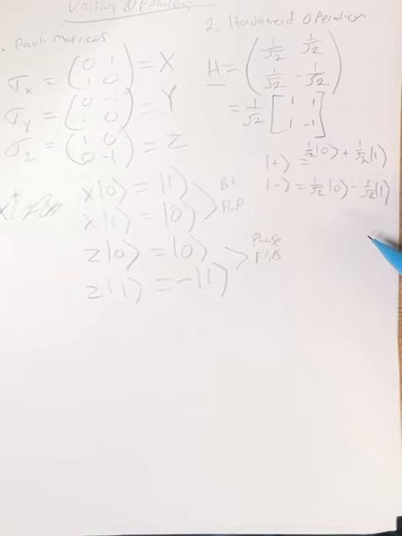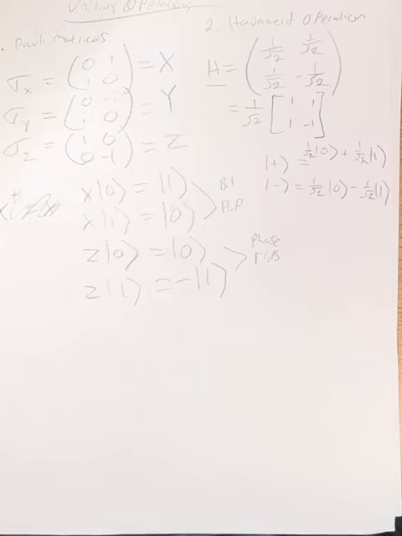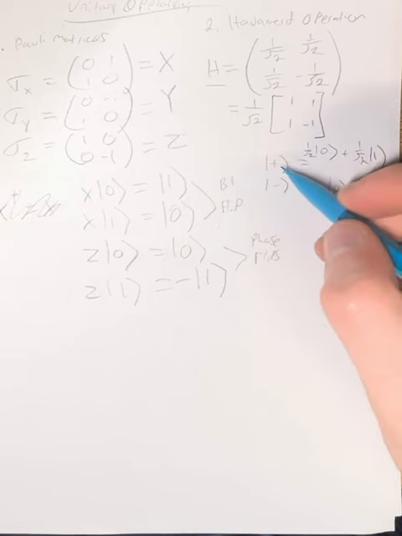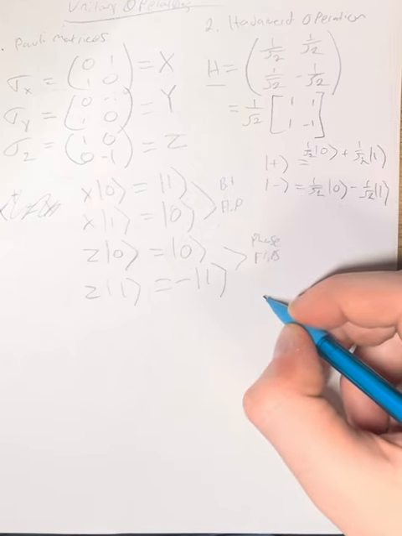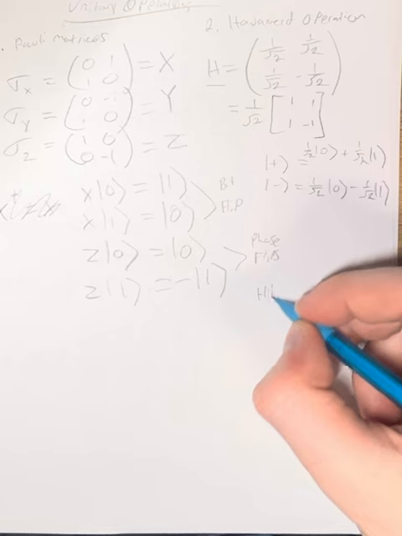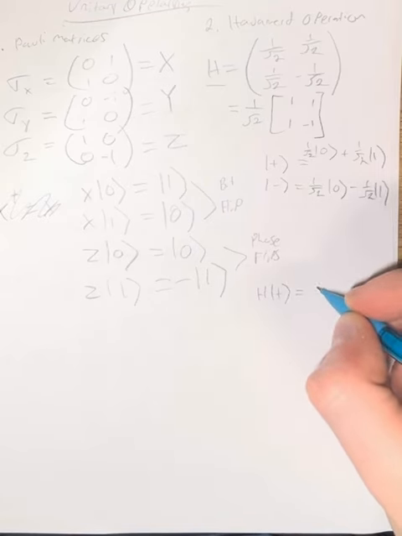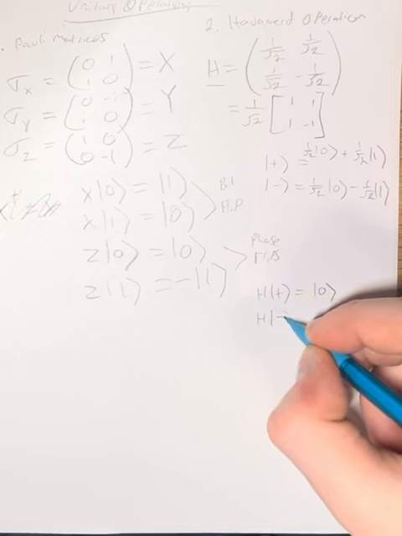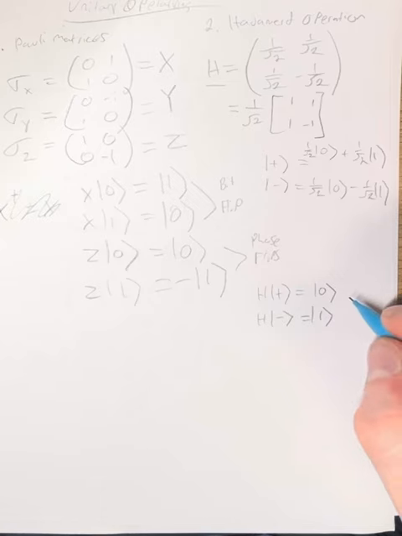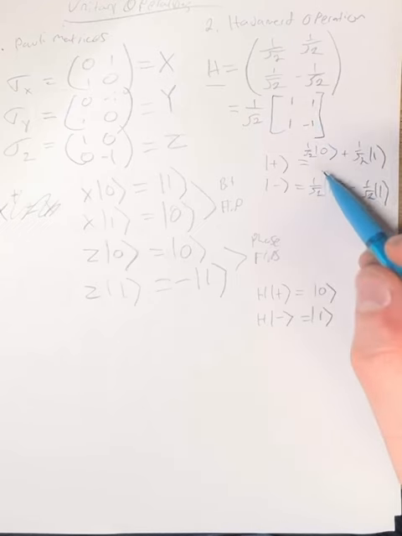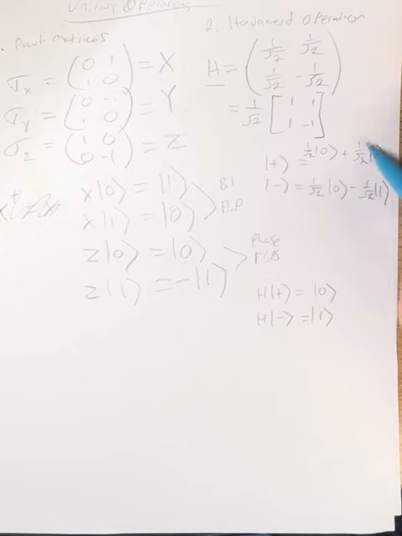So what we can do is apply a Hadamard operation, or just multiply this Hadamard matrix by either one of these, either the ket plus or the ket minus, and that will give us either ket 0 or ket 1. So if we treat the Hadamard operator as an H, H acting on ket plus is going to be equal to ket 0, and H acting on ket minus is going to equal ket 1. And feel free to do the matrix multiplication yourself. It's just this times the column matrix of either 1 over root 2 and 1 over root 2, or 1 over root 2 and negative 1 over root 2. Feel free to do that.